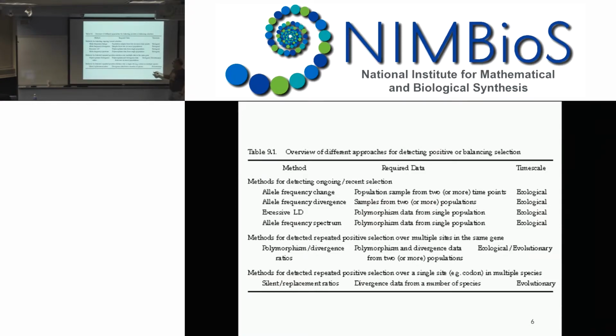Then you can look at a very special class of events, where you get repeated positive selection over a single site. So I have a phylogeny, and the example I'll give is I have several species of Arabis. Arabis is a mustard, a crucifer, Brassicaceae, related to Arabidopsis. It's got fungal pathogens that attack it. The plant counters those fungal pathogens with chitinases, right? Chitin is what fungi have and insects have. Chitinases can attack certain fungi.